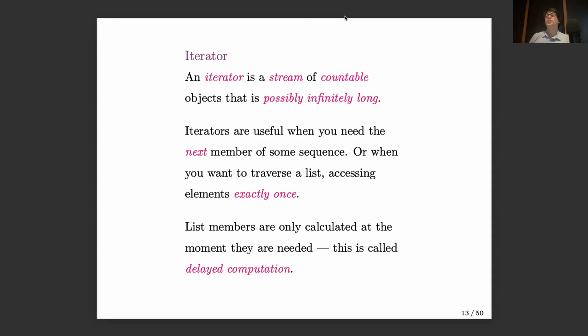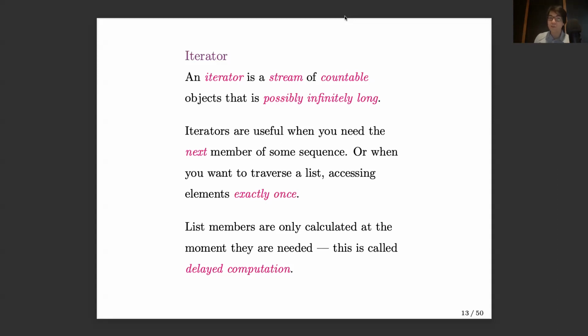So you can have an infinite list, and if that infinite list can be put in some type of order, it's called countable. And any infinite countable list can be made into a stream. That's the difference here. Streams can be infinitely long. Lists can't. You can't store an infinite amount of stuff in memory. But I can create an infinite stream, because I'm only accessing one member of that list at a time. I'm not actually storing an infinite amount of stuff in memory.